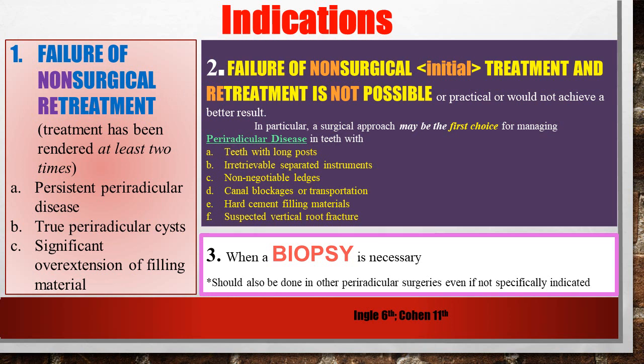When there is significant overextension of filling material, in this case, we feel that if the gutta percha has gone way beyond the apex, then yes, it may not be easy to retrieve it. So in those cases, we first try to retrieve. If we are lucky, then yes, with the help of H-files and the solvent, we'll be able to remove the existing gutta percha from the canal. But from the periapex, of course, we cannot place the solvent because the solvent will cause severe pain and irritation to the tissues. So we can only try it with the help of H-files. If it comes out, well and good. If it doesn't, then yes, surgical management will be required.